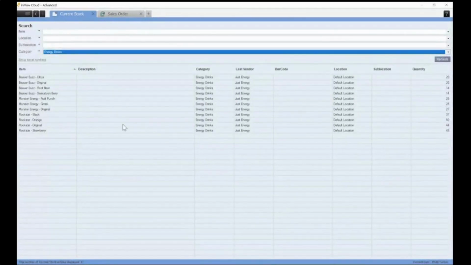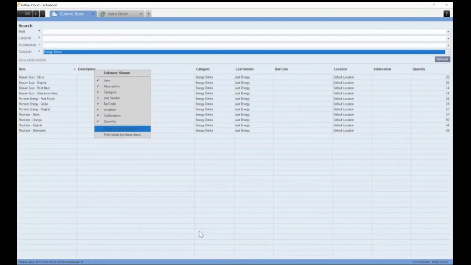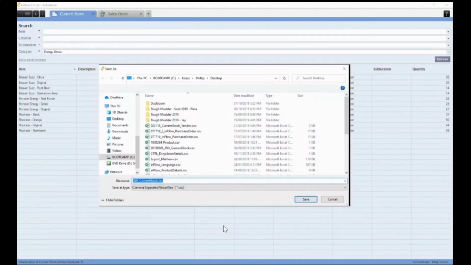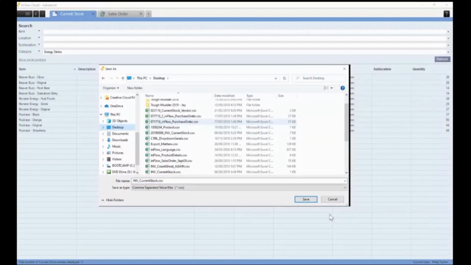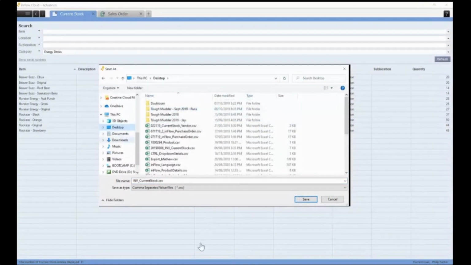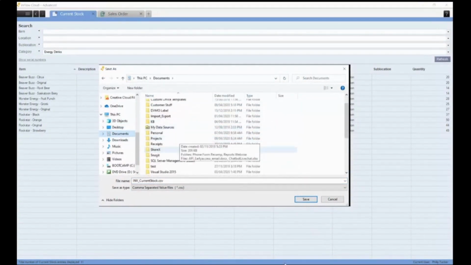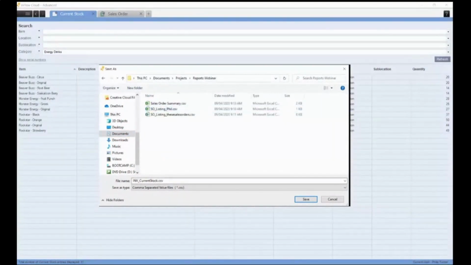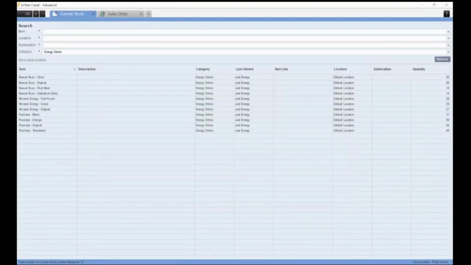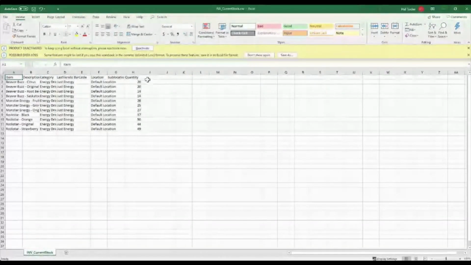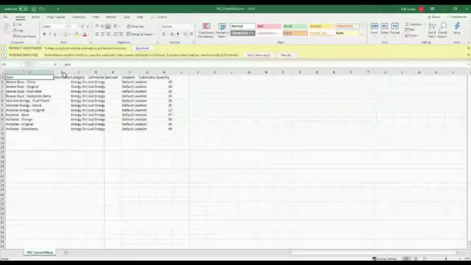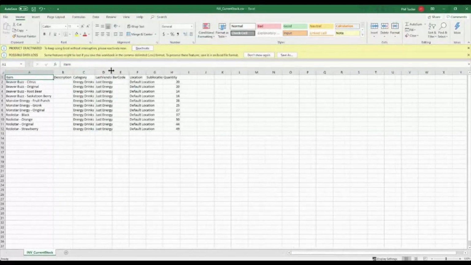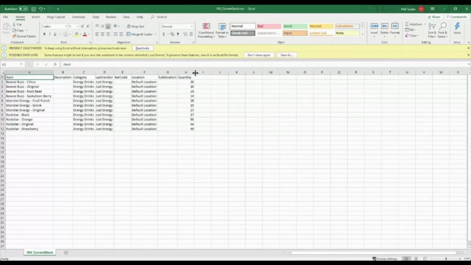But if you right click on this top row of the list, you'll actually get this little menu where you can export the contents to a CSV file. So if we choose to do this, it will actually give us then a CSV file with everything that we just saw in that list.